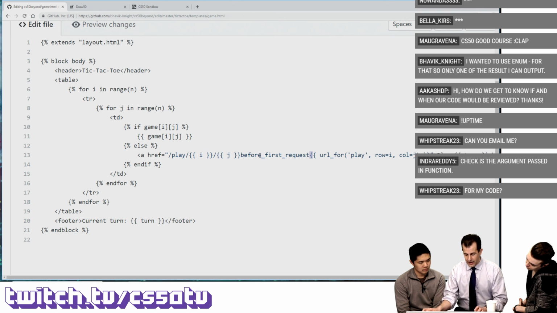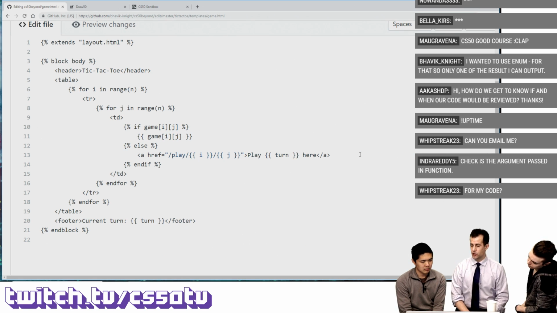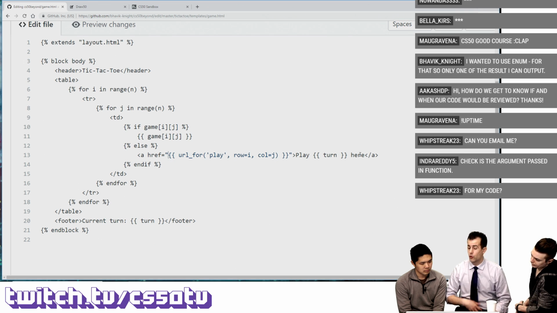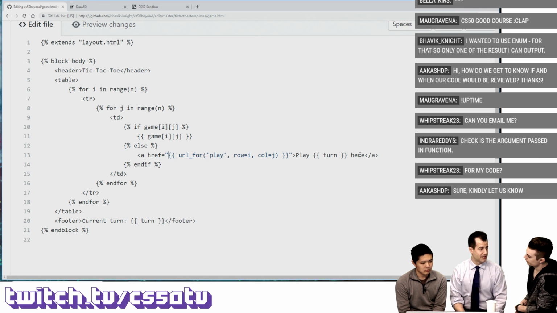The downside of that is that if you rename that route over in your application.py, this breaks, and that's a little fragile, I would say. But frankly, we do this sometimes in CS50, at least in that first project like CS50 Finance. It's just so much more understandable. So I think Babak Knight, you've done a good job and the right approach here. We just tend not to do this in class because it just feels like too much too soon sometimes. Any concerns, really? Actually, this looks pretty good.